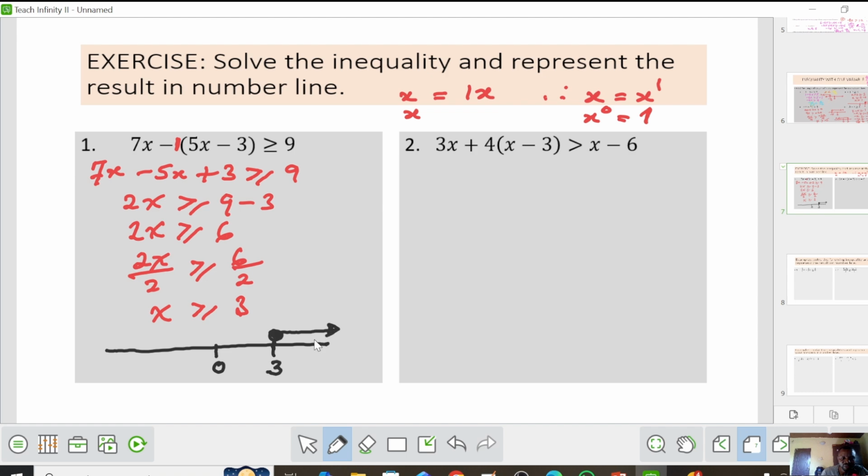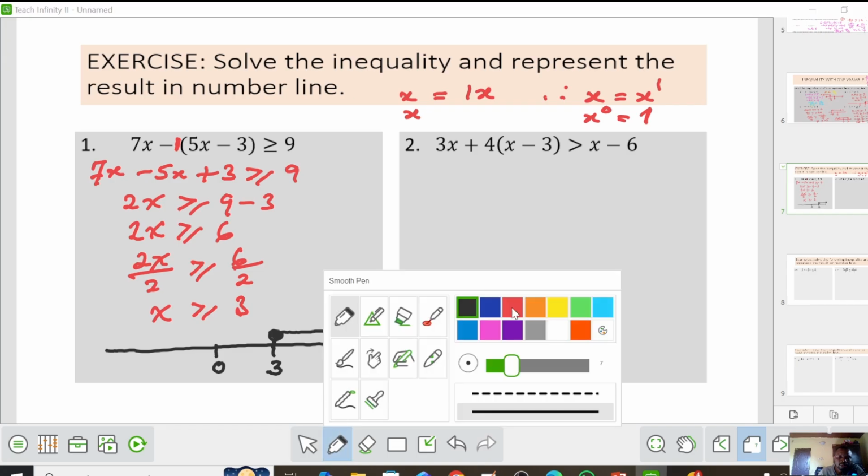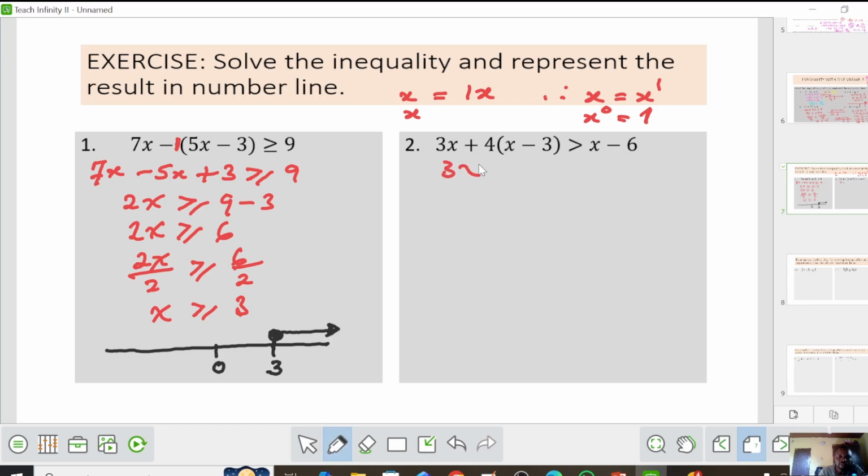So you're no longer in primary school where you use your left hand, less than, your right hand elbow, greater than. No. So this, you have to expand that one. If I read from the back here, 3 is less than x, but always read from the unknown, like I said. So here, I also do this. It can also be solved as this: 3x, then using plus 4 to open the bracket, that's plus 4x, this one, that's minus 12, greater than x minus 6.